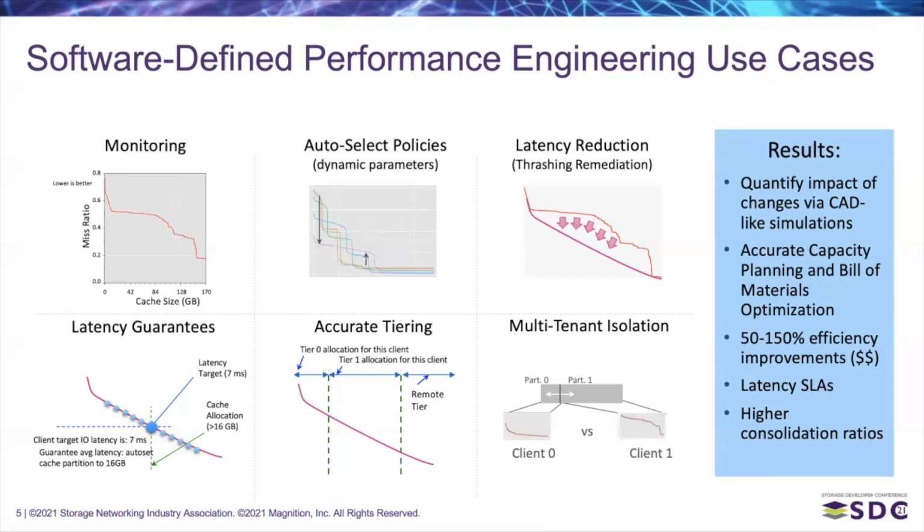Of course, once we're able to do simulations of these models in the performance lab, the performance engineering discipline all of a sudden can help with accurate capacity planning of these systems, as well as SKU development and BOM optimization, which now allows software performance engineers to play an even more important role in the overall product development. And of course, performance improvements and latency SLAs we already talked about. So this is a new discipline emerging around how to do performance engineering in the lab and in the field.